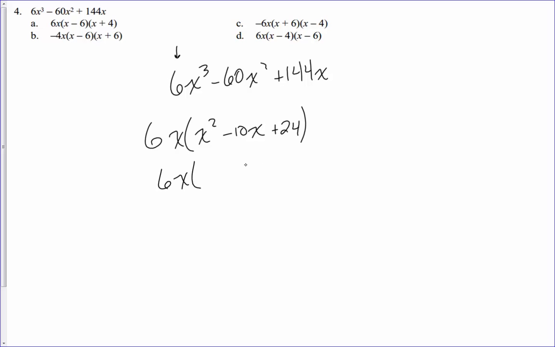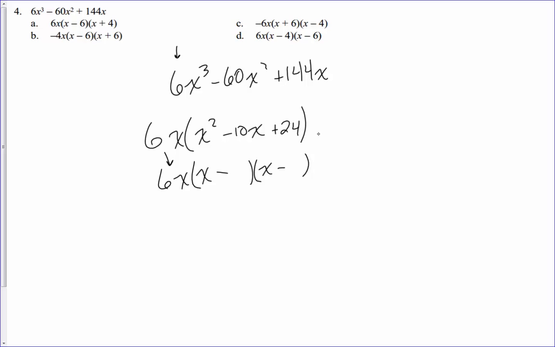So now, to complete the factored form, we have to factor this. The 6x you just bring down. We're done with the 6x, but you have to keep up with it. You can't lose it. So now we just have to factor this. So since there's no coefficient here other than 1, we know this is x and x. This is positive, we know the signs are the same. This is negative, we know they're both negative. So what multiplies to 24 and then turns around and adds to 10?